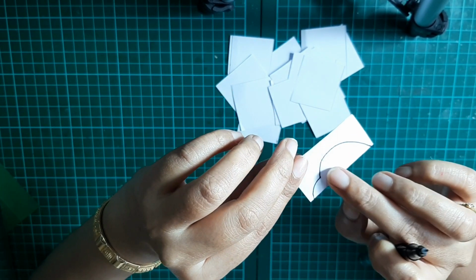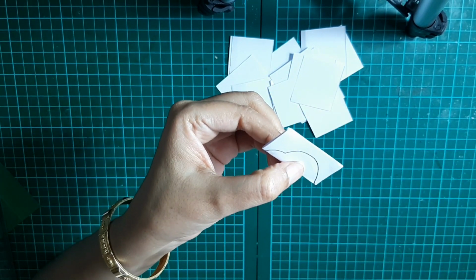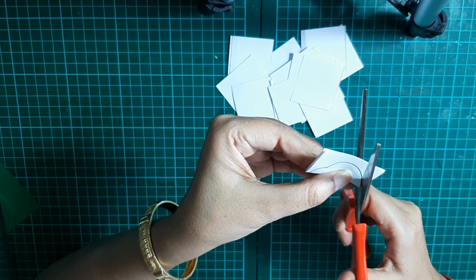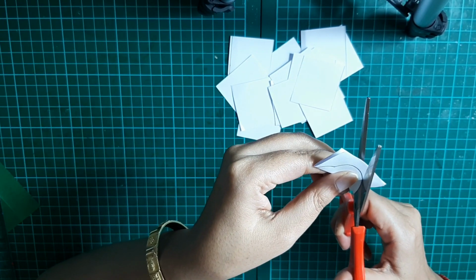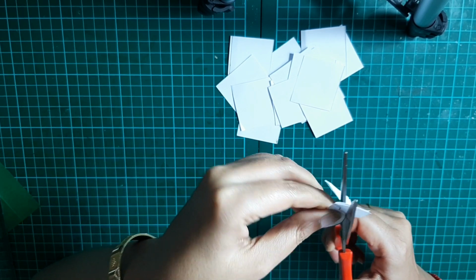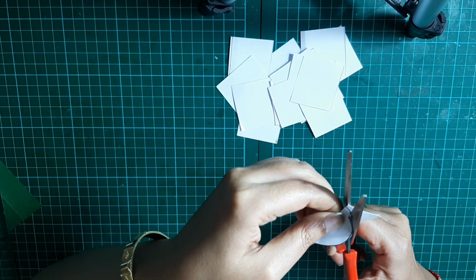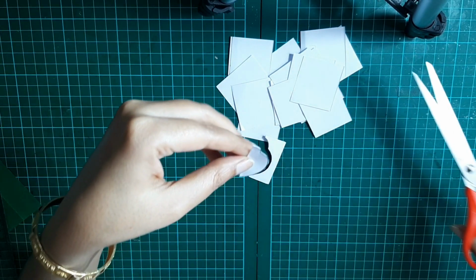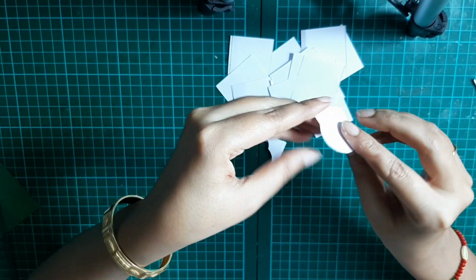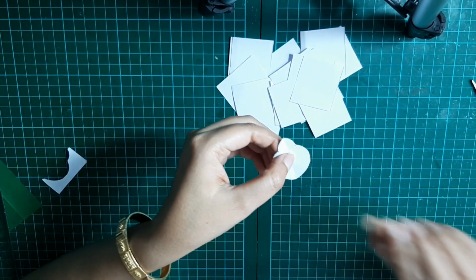This is the drawing of our half petal. After drawing, cut the outline, then open it. This is the petal of our flower.